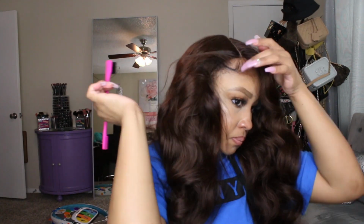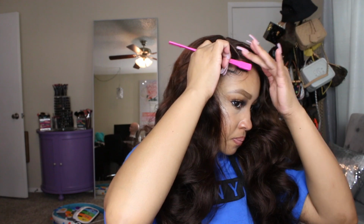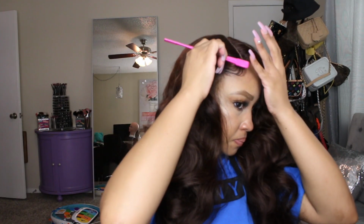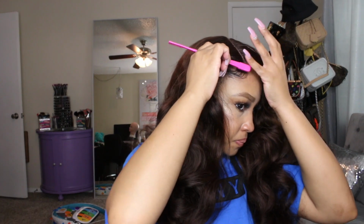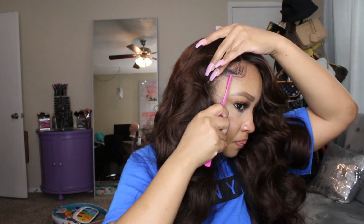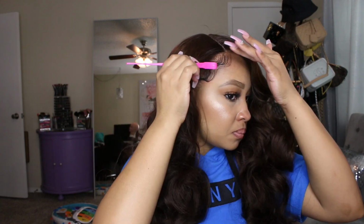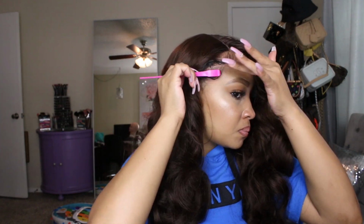So I'm just taking some of my Eco Styling Gel, and I'm just using that to lay my edges down. I didn't use an edge control because I knew I wasn't going to keep this wig on long term, and I didn't want to use my edge control. Y'all know I just used a gel. So I'm just going to lay the baby hairs how I want them to be.